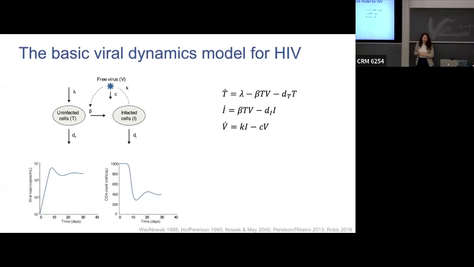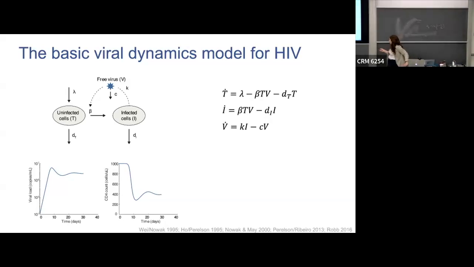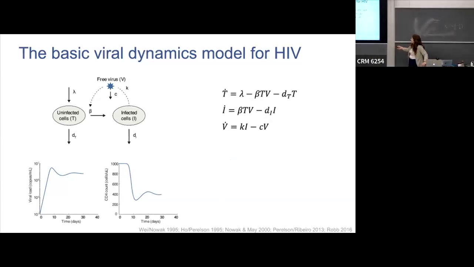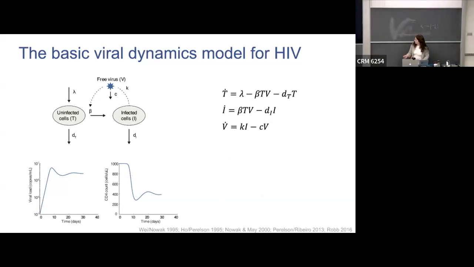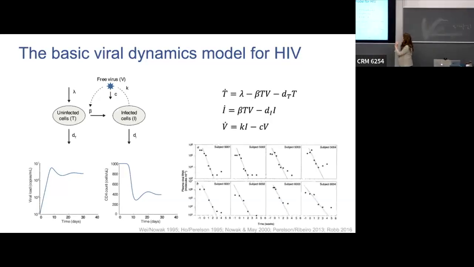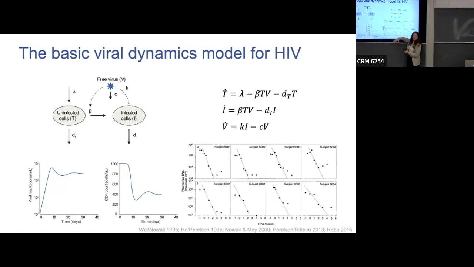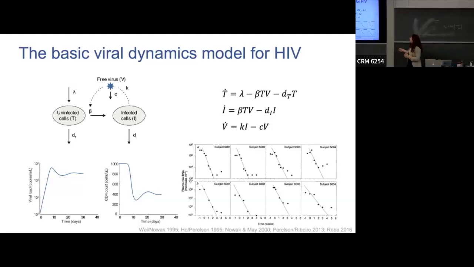But then more importantly, when early studies of HIV treatment started, we learned something else from this model that was very useful for studying infection. So this is data from a relatively early study of what turned out to be one of the first pretty effective anti-HIV therapies. And this is showing the change in viral load of a set of patients who received this therapy. And you can see everyone's viral load drops very dramatically over the course of just a few weeks. And this was the first time this type of dramatic change had been seen.